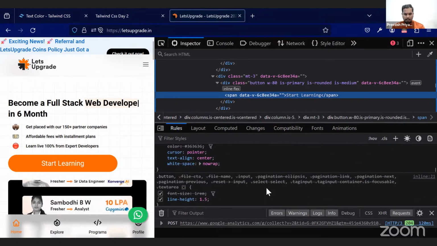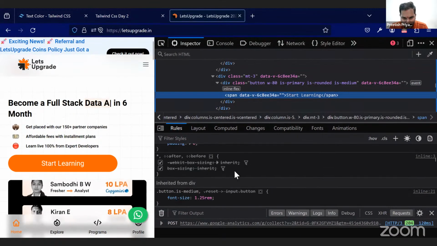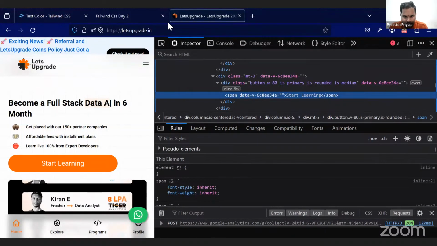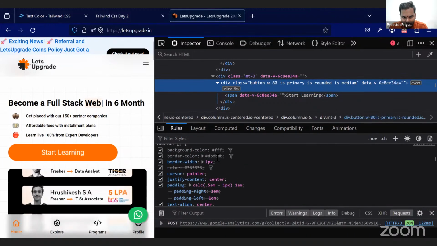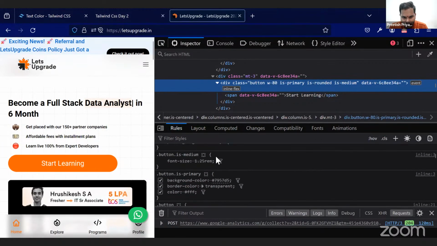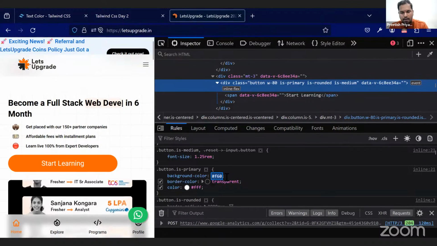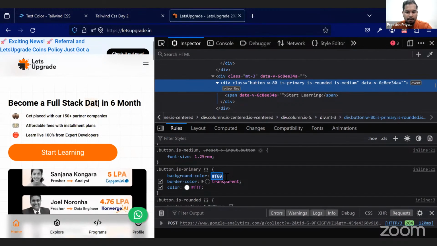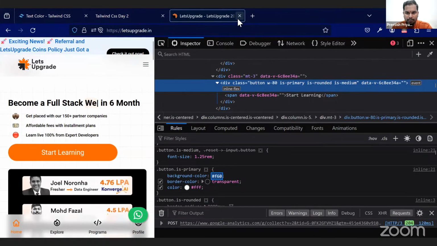So here they are using this orange color and the hex code is right here. What I want is this background color for my button or for my text. So I just copied this.